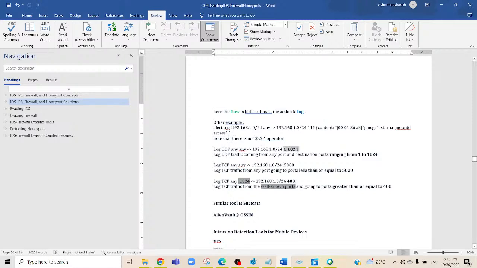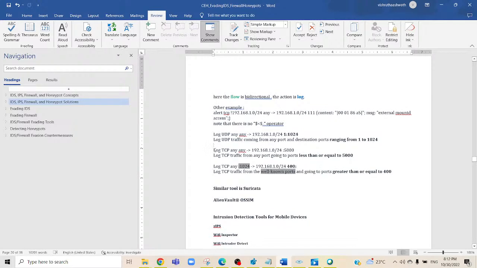Here we are giving the port range 1 to 1024. For the destination port we are giving a range of ports, not a single port. In this example, we will log UDP traffic coming from any port and going to destination ports ranging from 1 to 1024. In this example, we log TCP traffic from any port going to ports less than or equal to 5000.